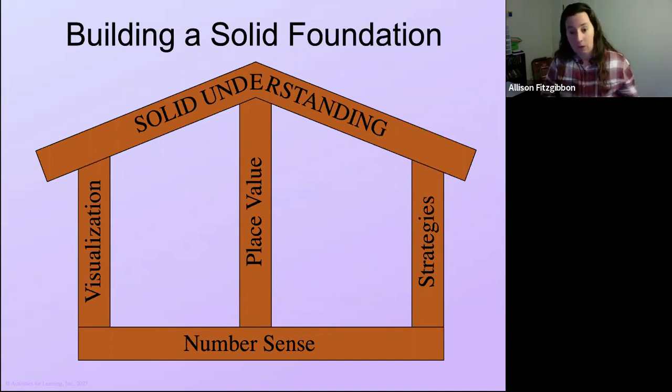Memorization for memorization's sake is not important. It can almost be detrimental if you're just drilling them for it. But memorization, with all that application with the games and the abacus and everything else, is wonderful, right? Because once you do all those layers, or go back to the multiplication chart, if you have that visualization of the multiplication chart, you're essentially memorizing it, but in a different way, you're visualizing it. It's just like, how do you get to the grocery store? Well, I go down 3 rows and I go over 5, and that's 15, right? That's how I get to the grocery store. Does that answer your question, Tara?